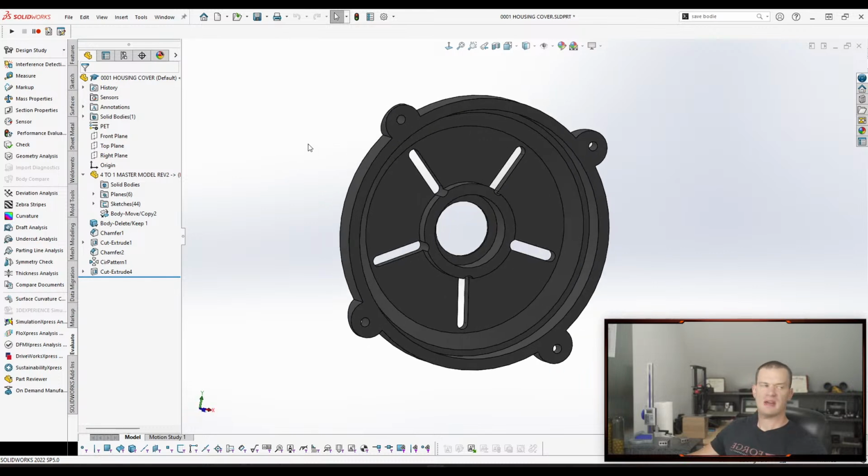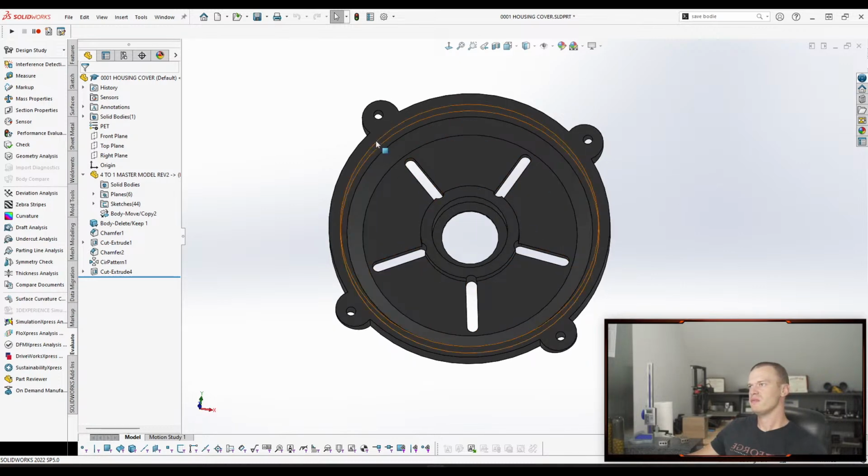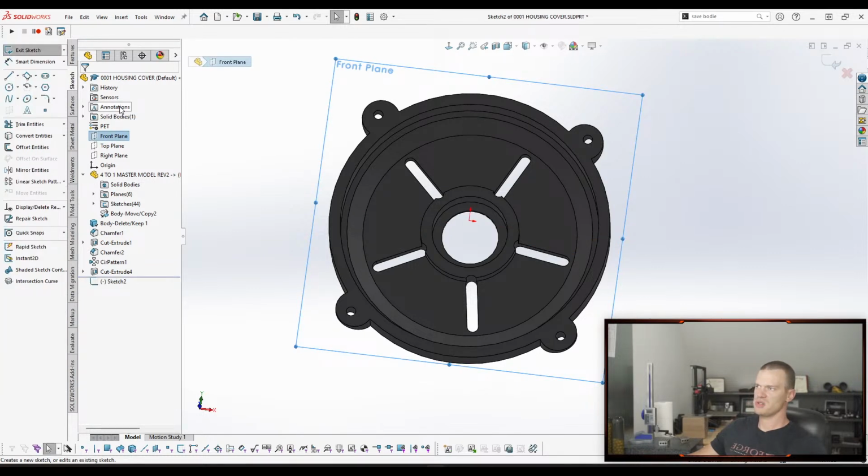All right, so convert entities. Convert entities is a function within a sketch. If we just go into a sketch, it's a function, it's not technically a feature, because it doesn't add to the feature tree. But it is, where is it?